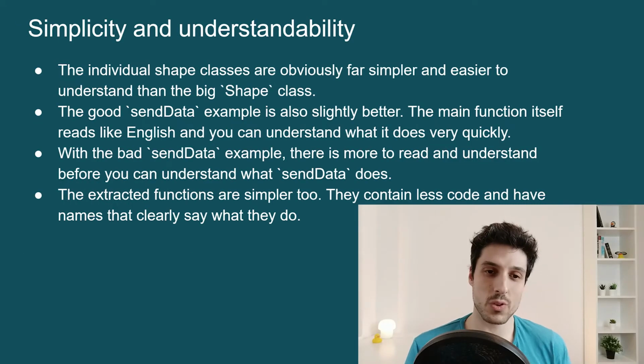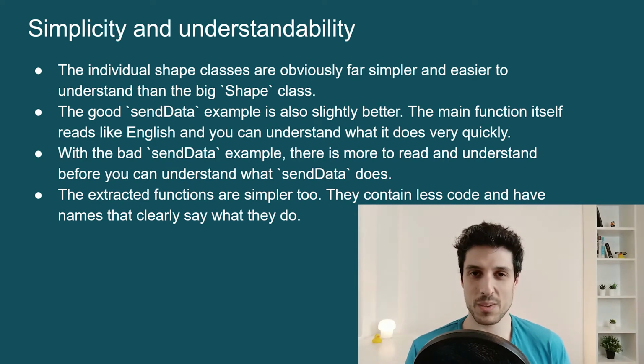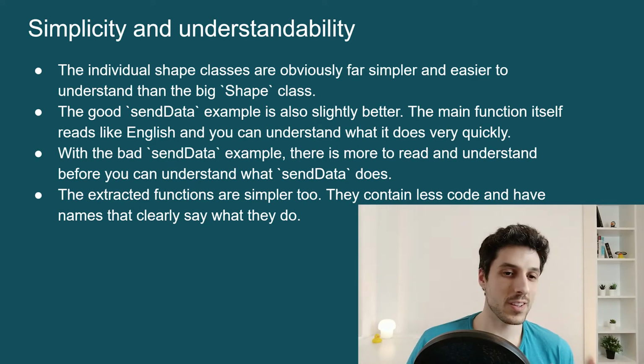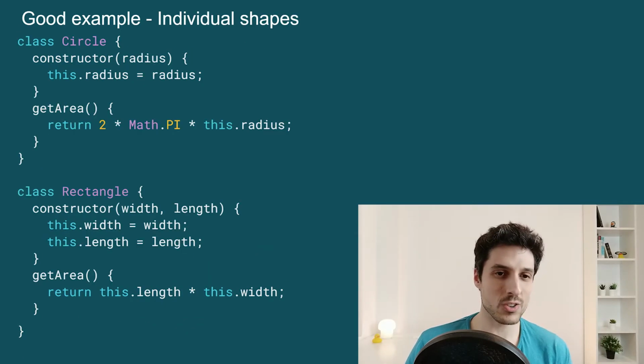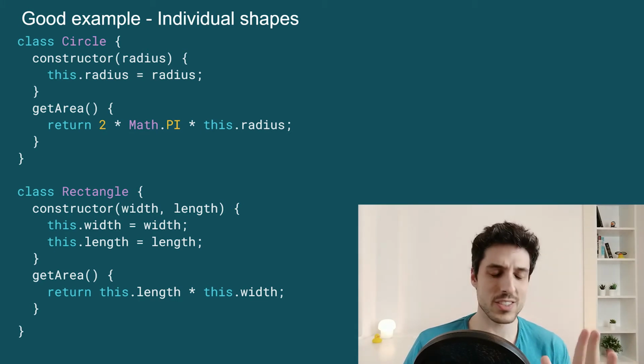Back to the points. So next we have simplicity and understandability. So again, if we consider the code, here is the bad shape example. And this is awful. This is not simple, and it's difficult to understand because you have switches, you have if statements everywhere, you have different methods, you have to jump around. It's not nice. In comparison, this is super simple. This is as simple as it can be. You have the circle, you have some methods for it, I don't need to go into too much. This is just super simple.